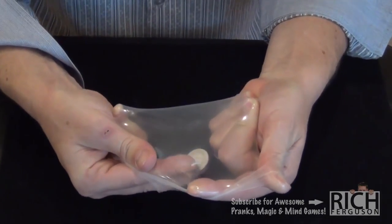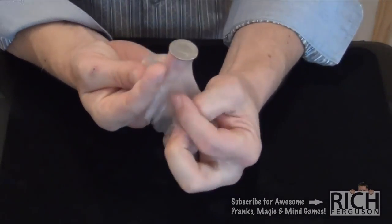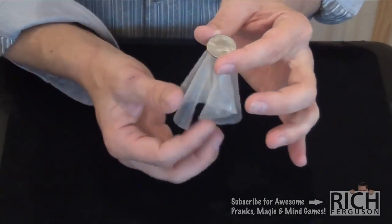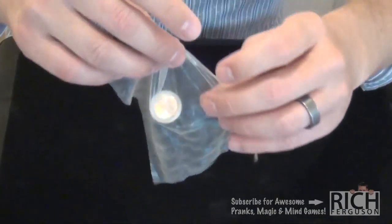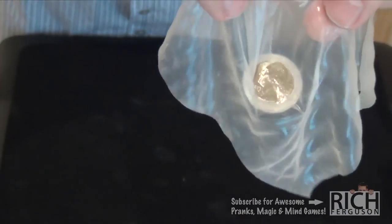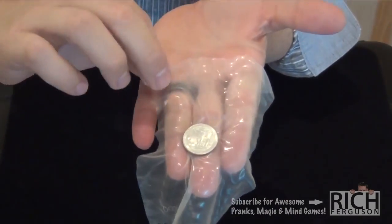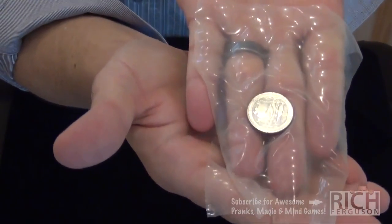Now what I like to do is just pinch it with my two fingers, stretch the material out with the rest of my fingers, push up in the middle, and then just let everything relax around the edges, and you have like this little ghost. Except what's really happening is on the back side you can see the material has sucked up around the coin. From the front, once again, it looks like it's just sitting on top. And that is a pretty damn cool illusion.